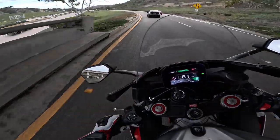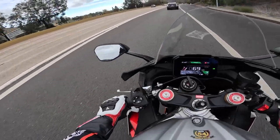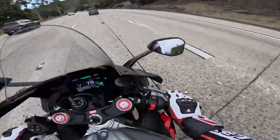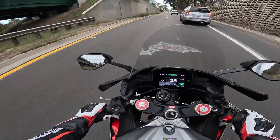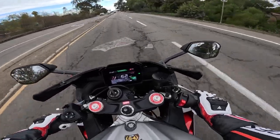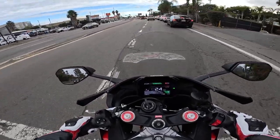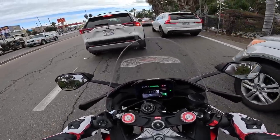I keep forgetting how fast this bike is. For the street, this bike is just ridiculous. Before you know it, doing triple digits just coming out of a corner — 100 miles an hour, just like that with a slight twist of a wrist. Daily 100s, not even trying. This bike sounds like an absolute animal and I'm really anxious to find out what it's going to sound like with the CRT exhaust. That's the most popular exhaust at the current moment for the RSV4 — every other YouTube video about exhaust for the RSV4, it's a CRT.